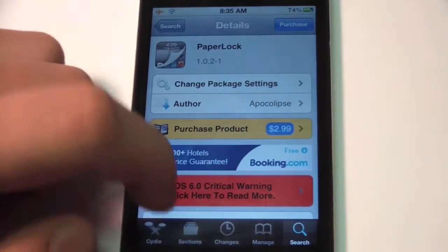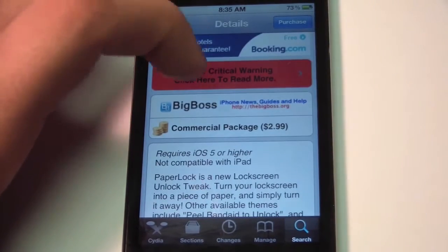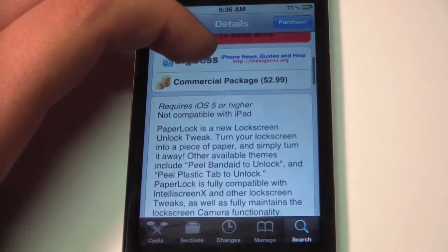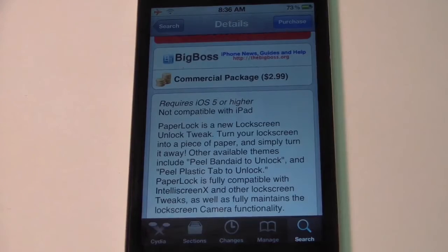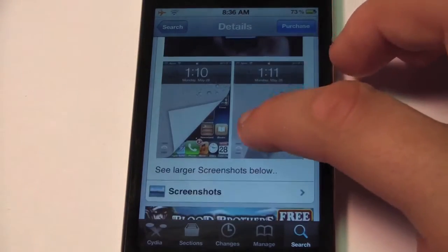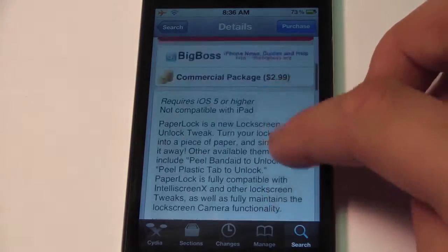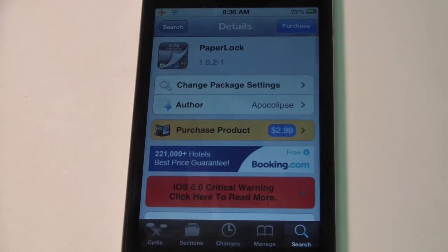It is called Paper Lock, and it is basically a tweak that allows you to unlock your device really easily with just one swipe, either from the left or right. It is $2.99 from the Big Boss Repo, so it is a trusted source. I'm sure you can get it for free out there anytime you want, but I recommend buying the whole version, it's just safer.